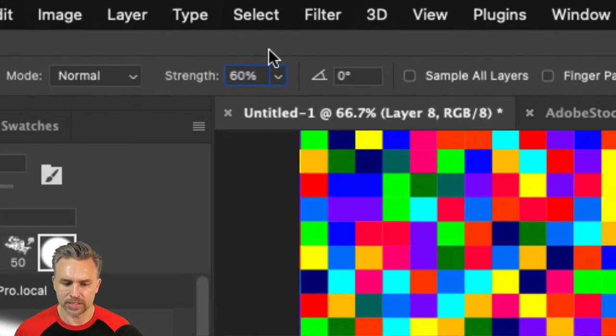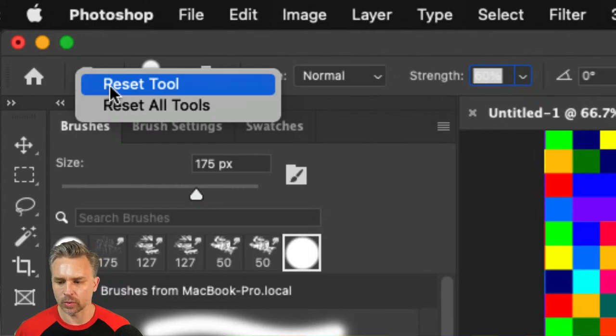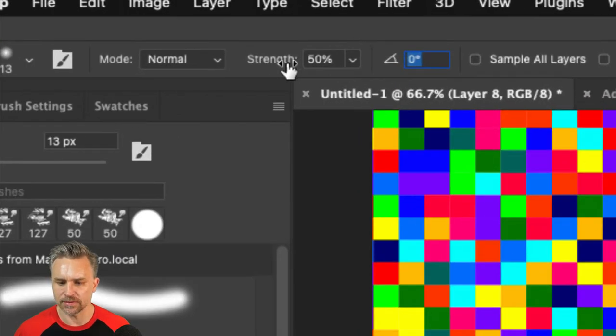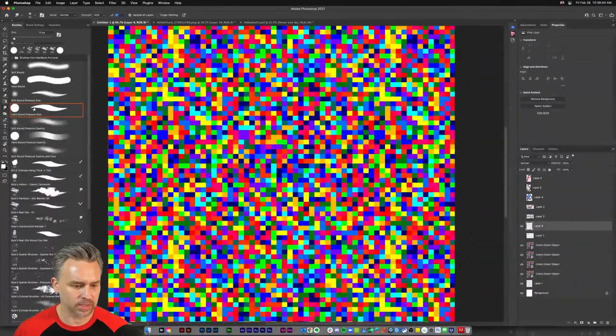I don't know what it actually defaults to, but let's go right over here, because if I right click, I can reset this tool. Did you know you could right click and reset that tool? And it will give you the defaults up here. So by default, it's actually set to 50%, right? But I typically like to turn on sample all layers, since I'm gonna use this background layer, and we'll keep it at 50% with our hard round pressure brush.